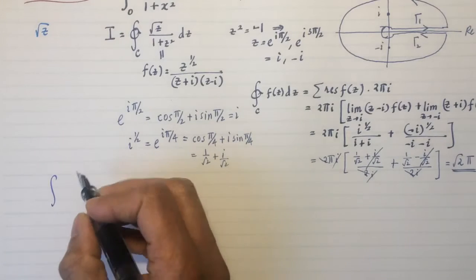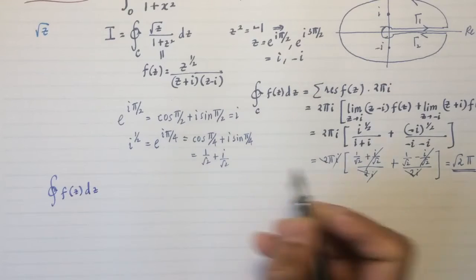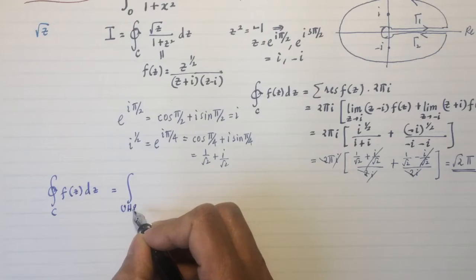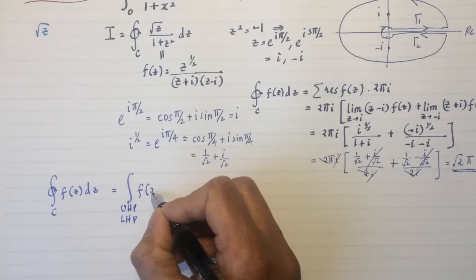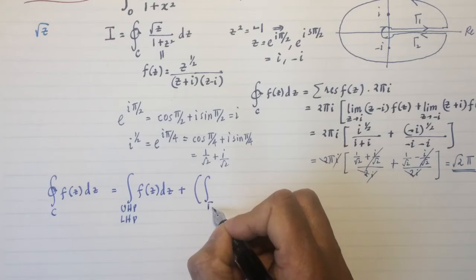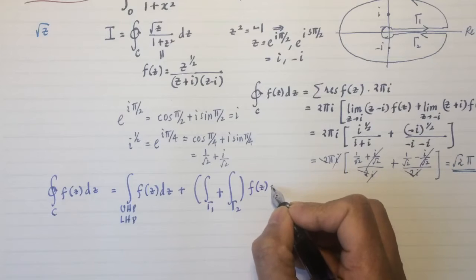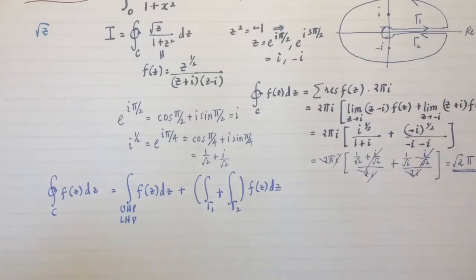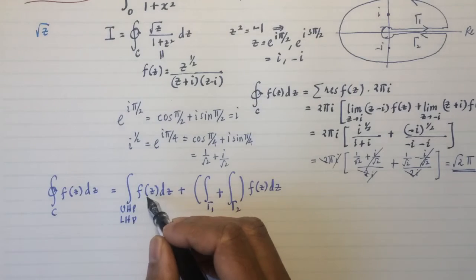So here I'm going to write the integral of f of z dz, which we have just evaluated, as the integral over the upper half plane and the lower half plane, because they have the same kind of arguments, f of z dz, plus the integral over gamma 1 and gamma 2 of f of z dz. Now you see the danger in rashly saying that this was just the opposite of that. It's not, because this is what's going to give us the answer, and this we're going to make vanish.